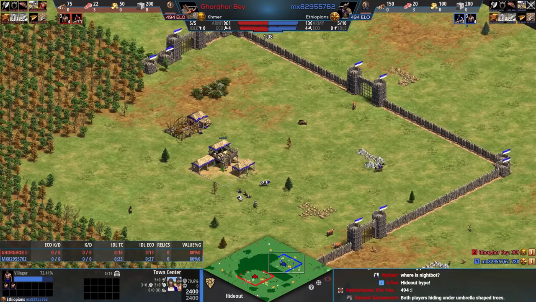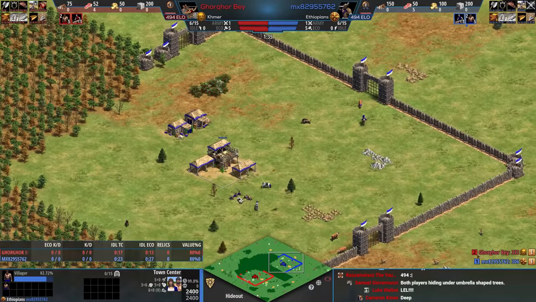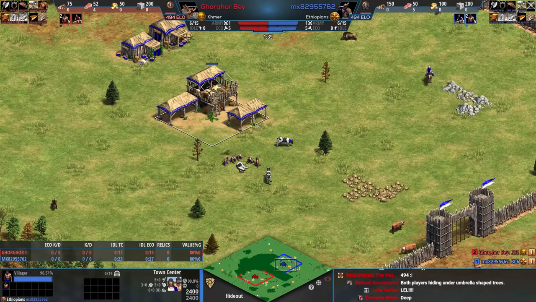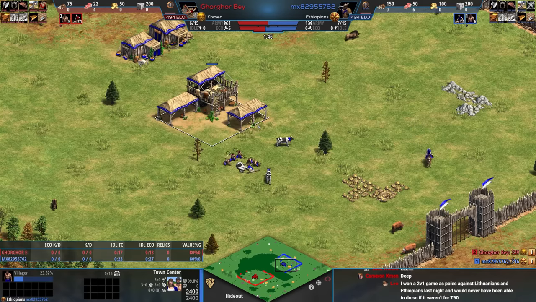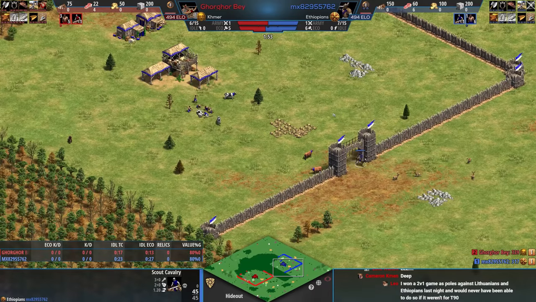And then the blue, I swear we might have covered this player before because the MX and a bunch of numbers rings a bell for me. But anyways, I'm not entirely sure. We have MX8295-5762. Now that, I recall making a phone number joke like, are you looking for cows away from your town center? Well, don't forget to call 829-557-62. You know, I swear I've done that before. But anyways, Ethiopians for blue.